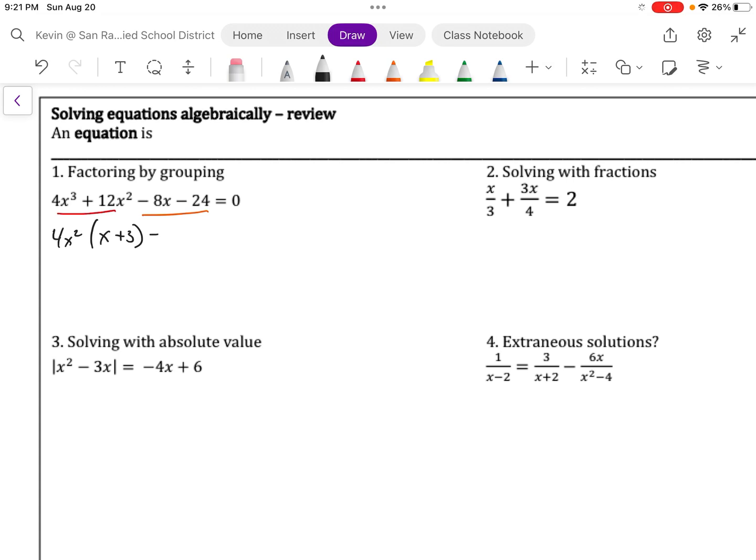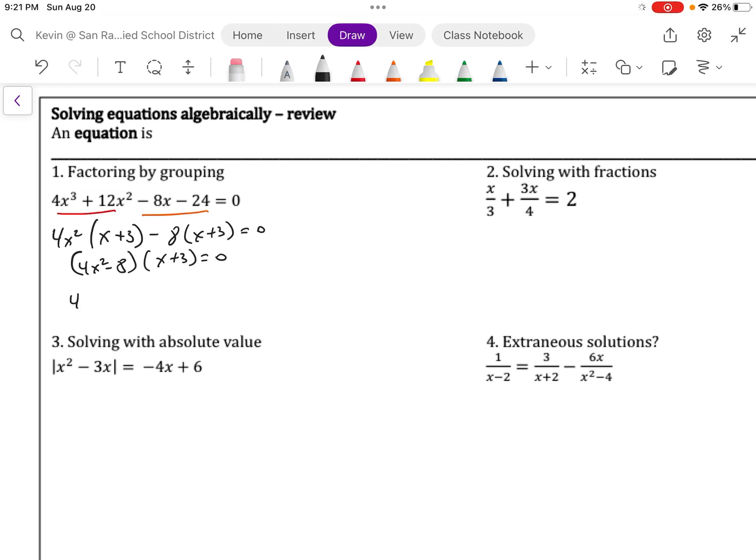And then over here, to know how much to factor out, we know that we're going to be left with x plus 3. So in this case, if I factored out negative 8, then I would have negative 8 times x plus 3 equals 0. So then I'm going to group these together, equals 0. Well, actually, let's be specific about what we've done here: we've now grouped them. This all equals 0.